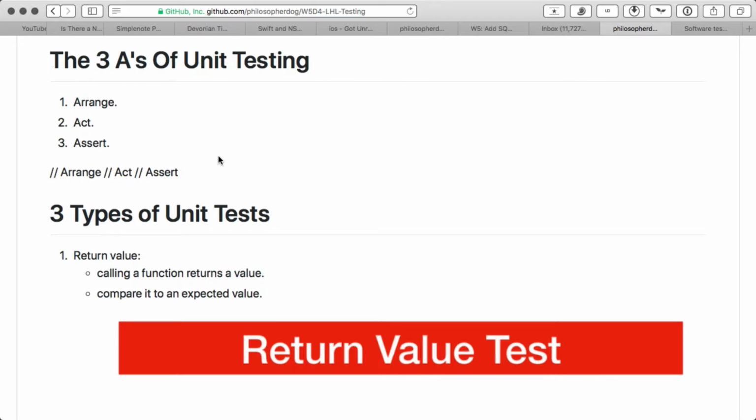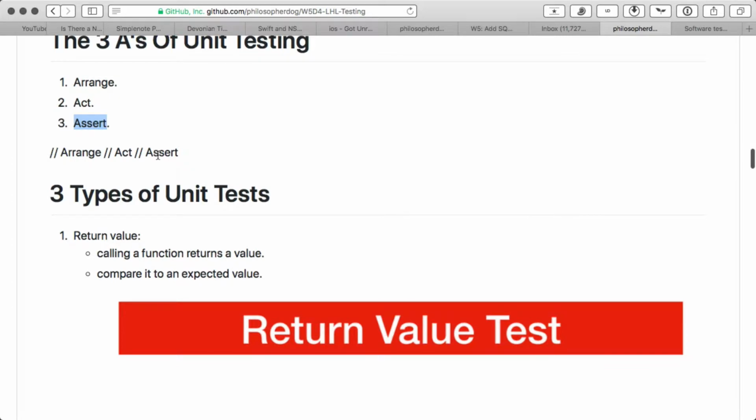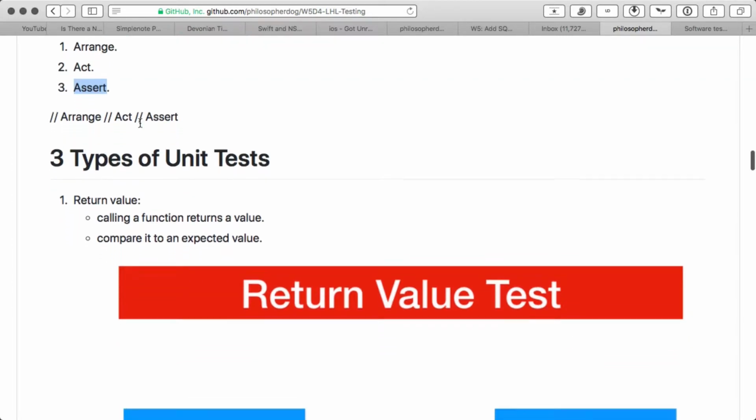So there are the three A's of unit testing, which are arrange, act, and assert. I actually got them in three comments, so you can just paste them into a unit test to start your unit test with that. Arrange is that you arrange some object. So you instantiate an object, for example, init an object. And then you do something to that object. Let's say you call a function. That's acting. And then you make some assertion against the result of that action. So you're asserting that something is the case. You can assert that nil is the case, or true is the case, or false is the case. We'll look at asserts in one sec when we look at some examples.